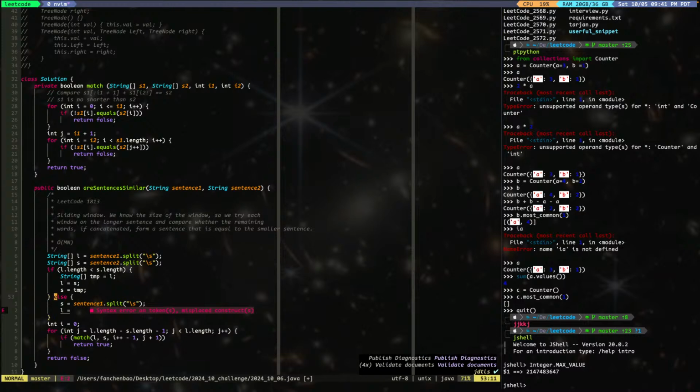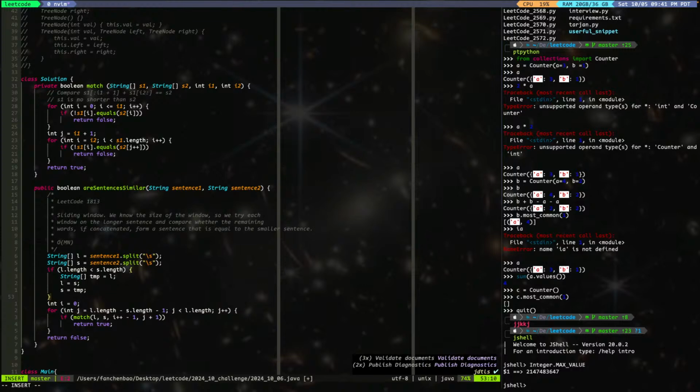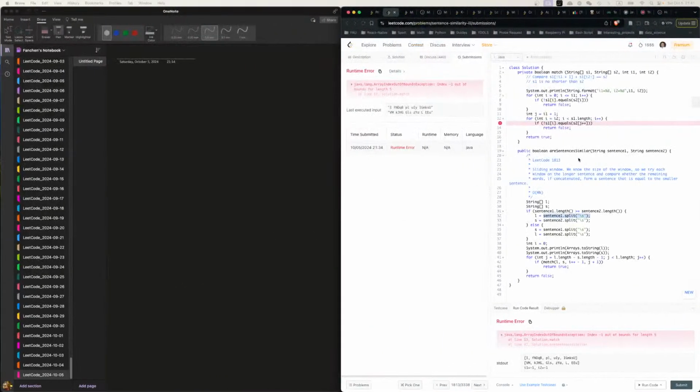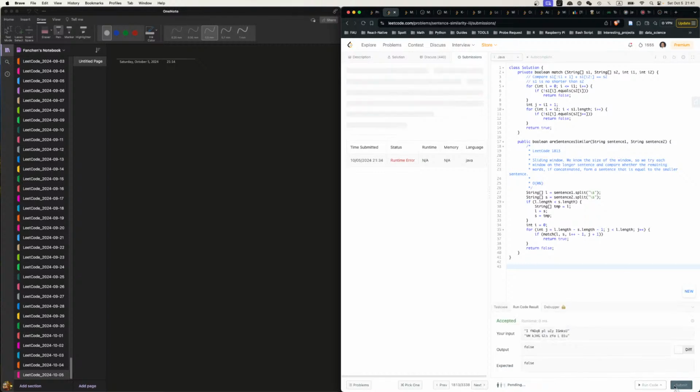Okay, yeah, all right, that's pretty bad. Wow, I didn't realize that. I was using the wrong metric to evaluate this. It should be after you split, right? I'm surprised that the other test cases pass.